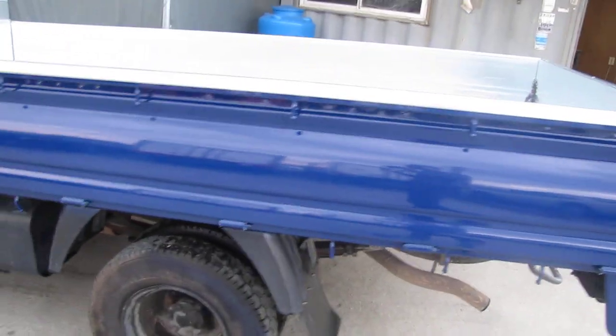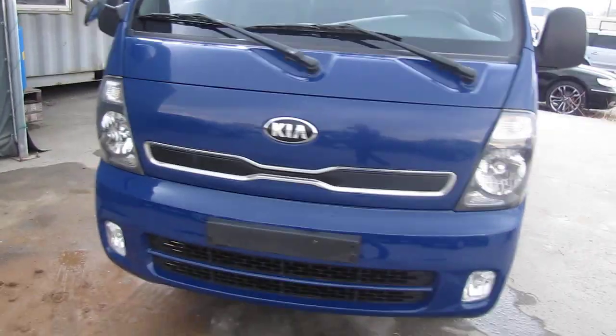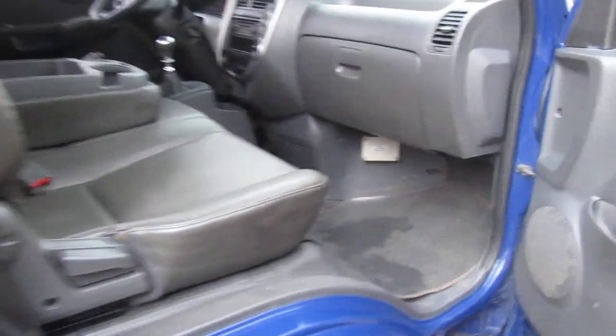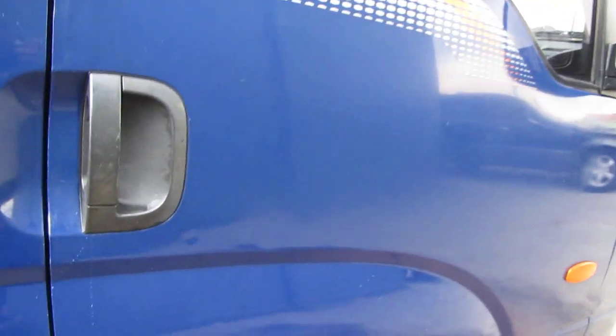I'm going to show the changes — the new deck and the new sill. Outside is clean. Check out the inside; inside is also clean, and the liner is also clean. The tire is also good, the front and the rear also good, and the frame also good. The deck is the new deck.